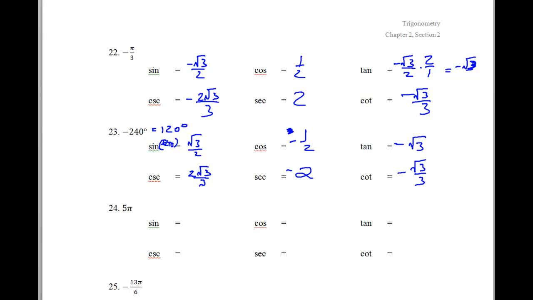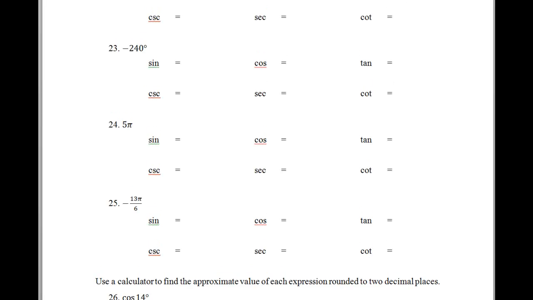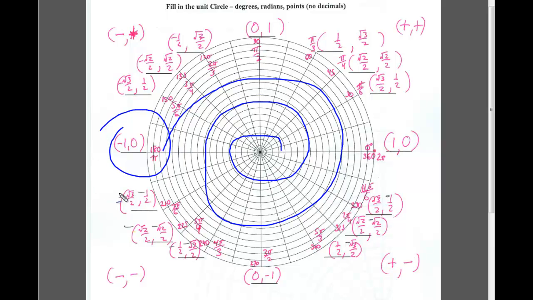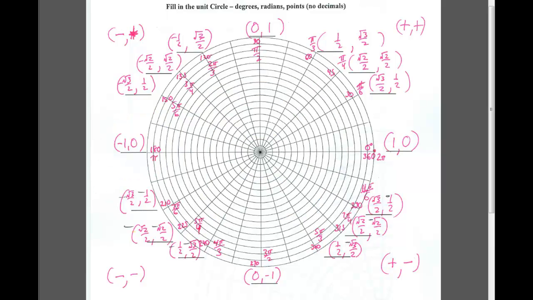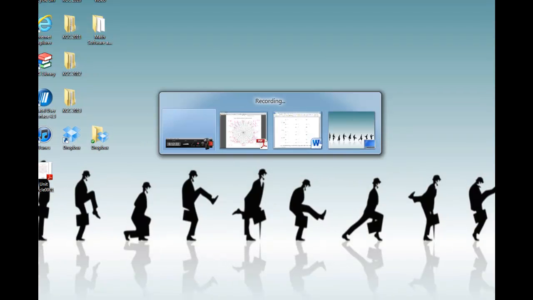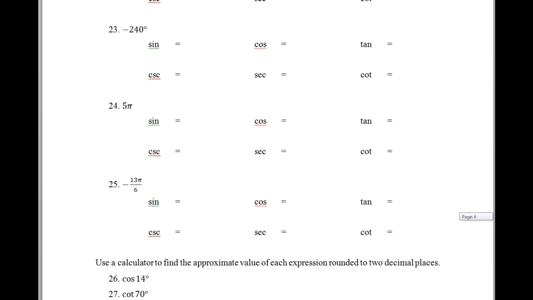We got our good old friend 5 pi, which is, let's see, I wonder where 5 pi is on the unit circle. So let's go take a look. 5 pi on the unit circle, starting here at 0 degrees. Every single 180 degree measurement is a unit of pi here. So we have 1, 2, 3, 4, 5, 180 degrees. So what we're going to do now is go back to our other worksheet here. There we go. Go back to our worksheet here, and now we have our unit of 5 pi.